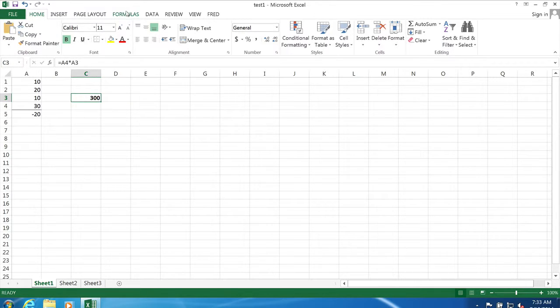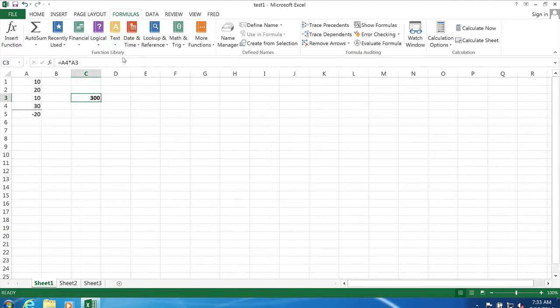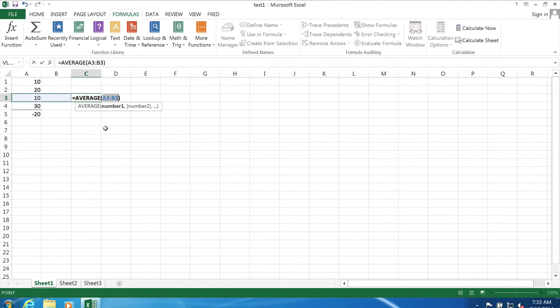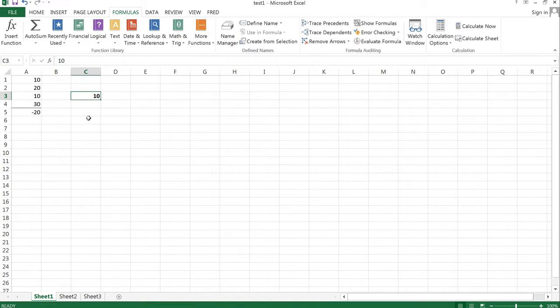Now I can go up to the Formulas tab, and I've got all these different formulas I can work with. Here you can see we've got sum, averages, min, max. So if I want to use any of those, let's say I want the average of all of these cells, I'll click equal, I'll click auto sum, and then I'll select average. Okay. And now it's looking at what it thinks we might want to use as an average, which is really not what we want. So if I just click out of this, I'm going to redo that. We're going to try this again. The issue is just the order in which we're applying things.